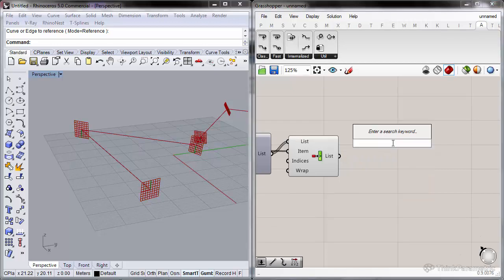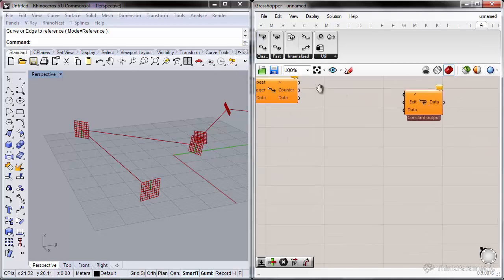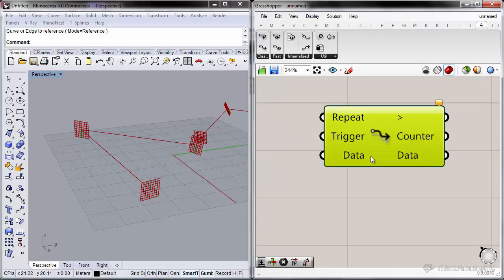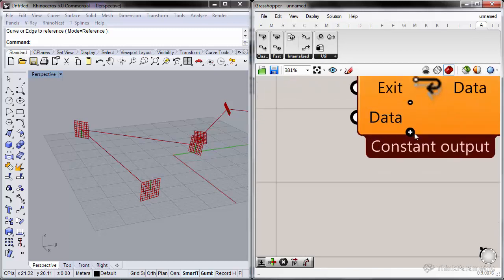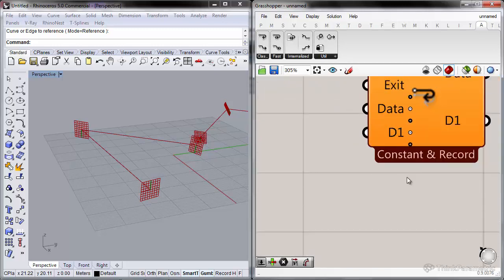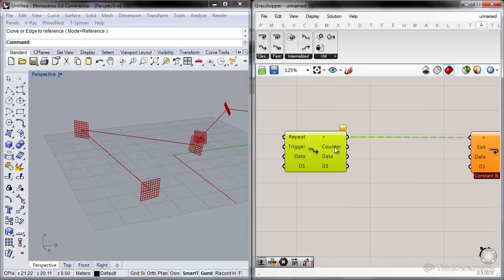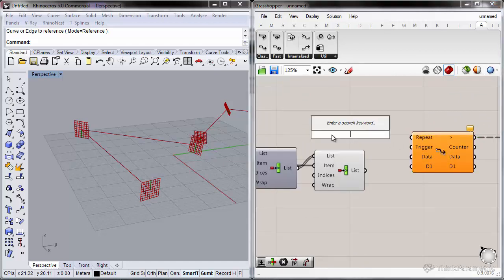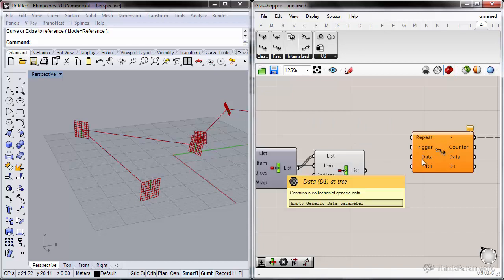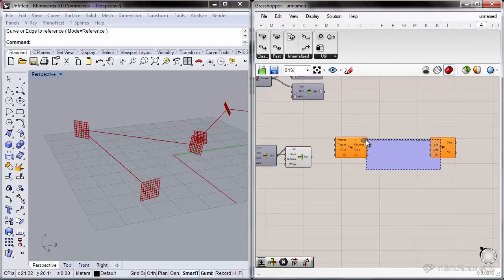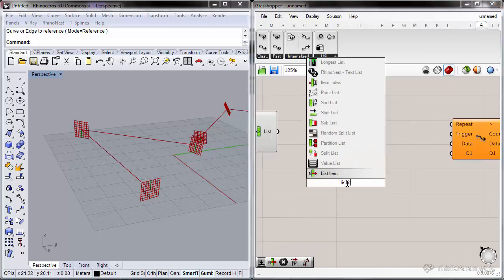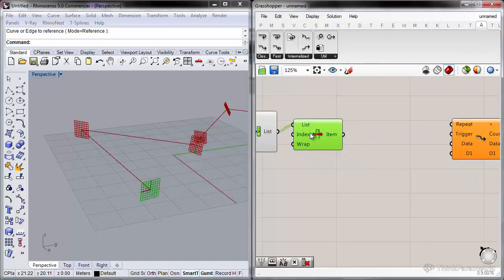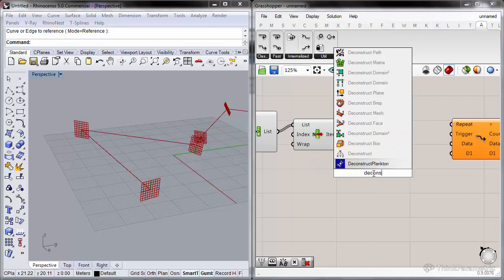So we'll just get rid of this, and we will start a loop using this loop start, loop end, and we need an additional input. And right click, record data, make this connection always. We'll just leave this like that. First off, we need to get the x and y points of the very first planes here. Let's calculate them. First item, the very first plane. Deconstruct plane.